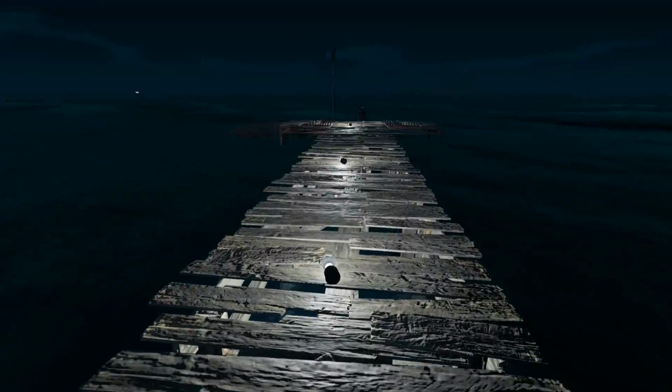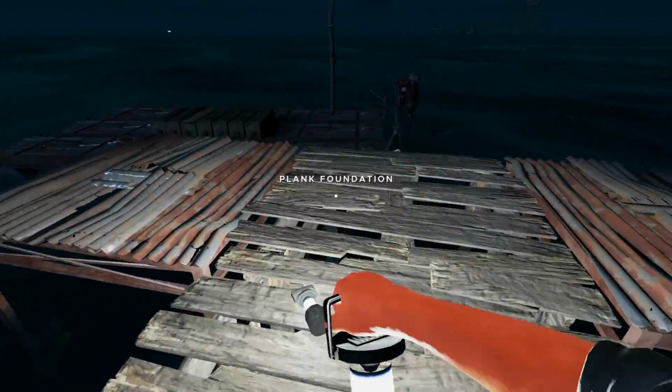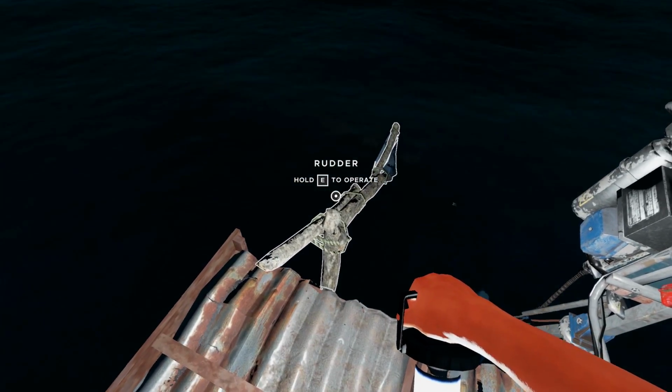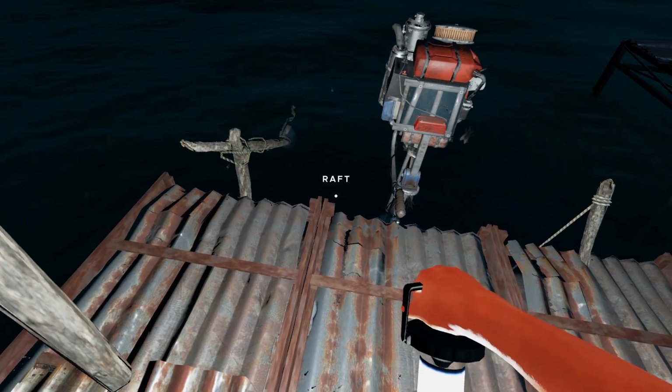Another thing one of you guys told me about that I should be doing, and I agree, I'm going to give it a shot. I don't know if it's actually going to work. But some people said that this rudder is part of the reason I'm having trouble turning the raft. What's with all these flies?